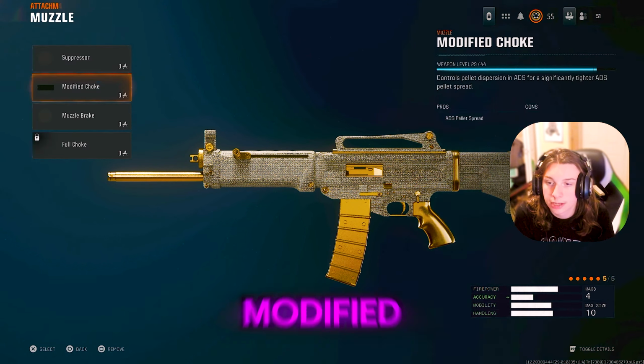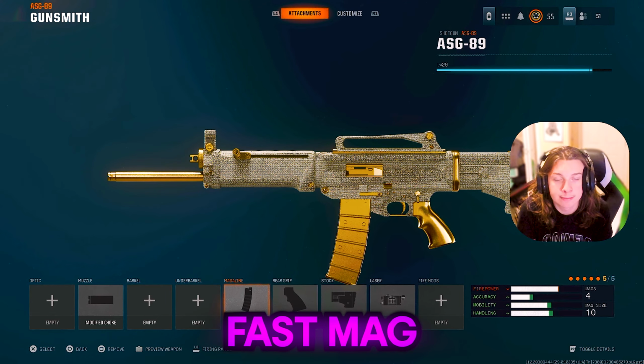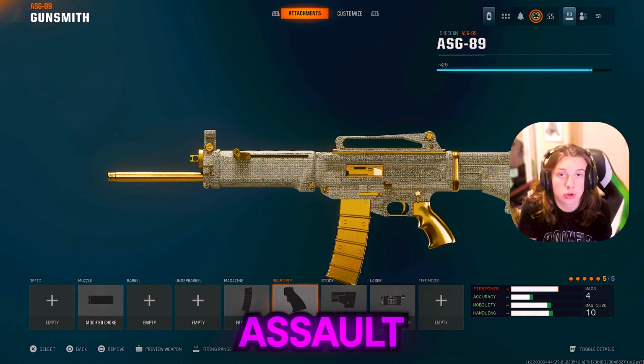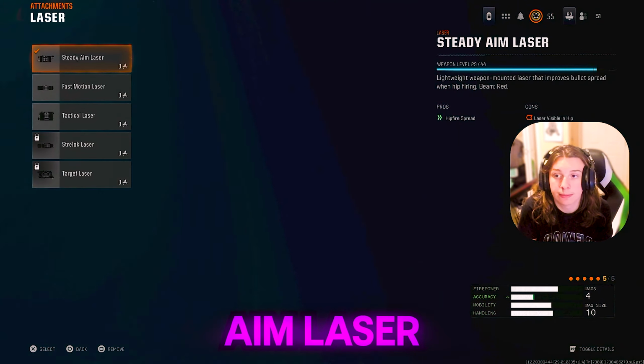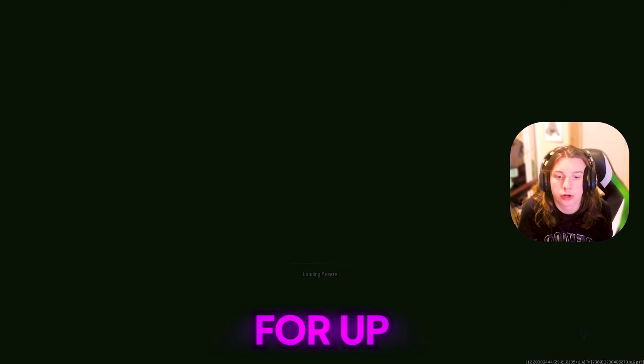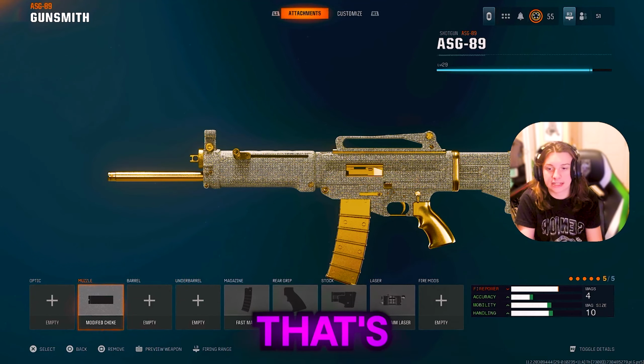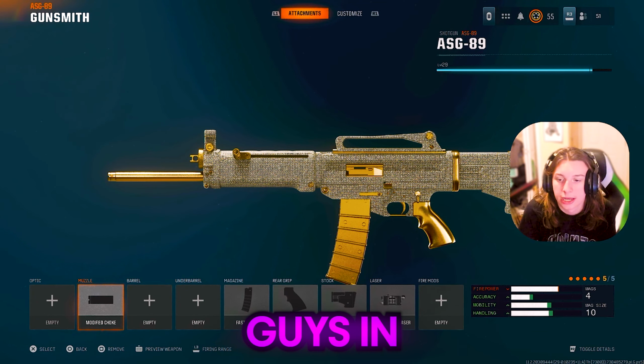I personally use the modified choke so I can get better ADS pellet spread. Then I use fast mag so I can reload faster. Then assault grip, light stock, and the steady aim laser. These all help to provide a really good shotgun for up close. As you can see, it is Diamond and everything. But so yeah, that's the class setup and everything I use, guys, in today's video.